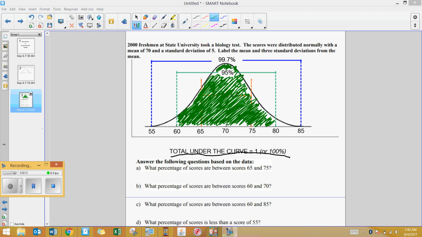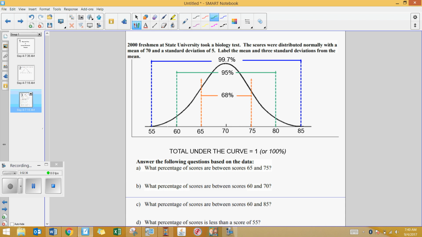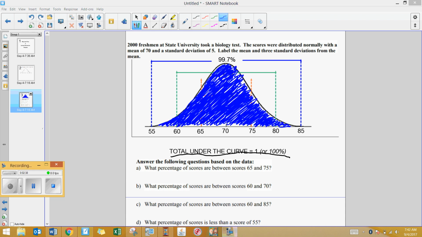Okay, if we go out a little bit further, meaning 3 standard deviations in each direction, you'll see there, the area 3 standard deviations in both directions gives you 99.7% of all outcomes. Constantly coming back to this idea that the total area under the curve is 1. If the total area under the curve is 1, we've got almost all of the area under the curve within 3 standard deviations. So if you're thinking, where is the rest? Because this is only 99.7.